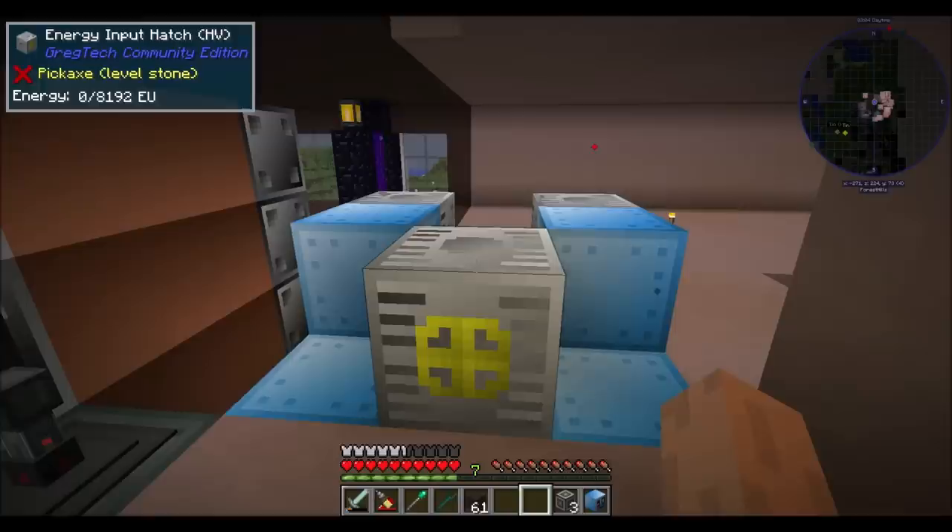So if I'm going to get 64 buckets of chlorine, that's going to be 16 of these. So I need 32 carbon dust and 16 rutile dust. I've got 10 rutile, and I should be able to get 32 carbon dust no problem. Rutile comes from centrifuging the bauxite - we should have some more of that over here. Yeah, there's four more rutile and some aluminum for us for later, because we always need more aluminum. This will centrifuge up and you wind up making lots of hydrogen and oxygen.